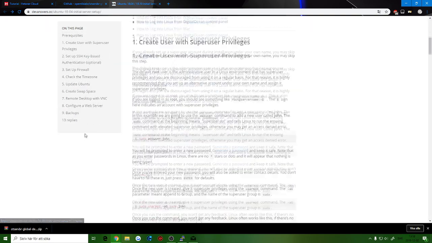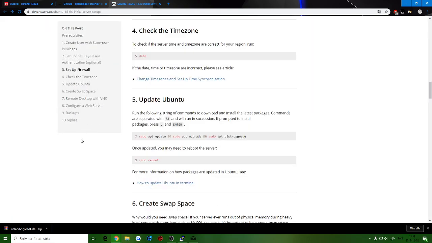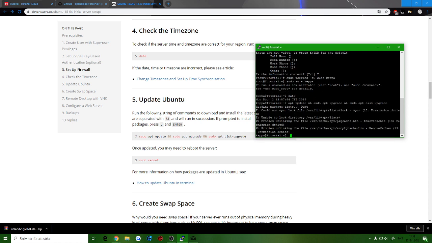So go back. Let's go down to the 5th step, which is this. And remember, as a super user, you always need to use sudo, which is super privileges, and then the command. So go ahead and type this in. As you can see, permission is denied. So go to the start. As I said, you need to use sudo and enter.